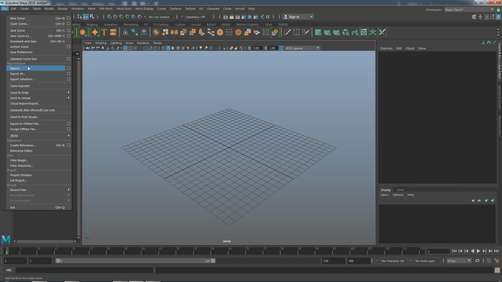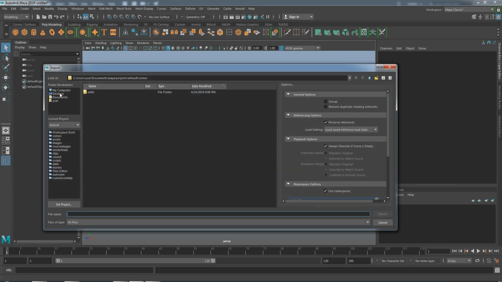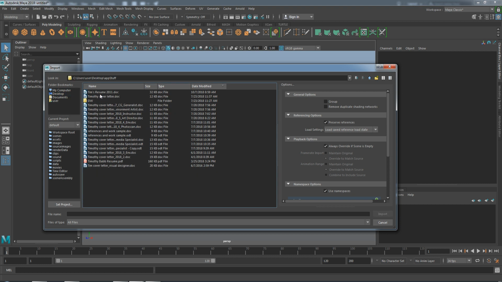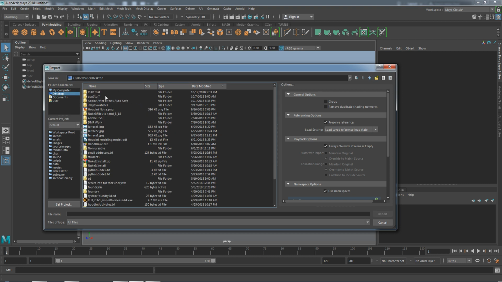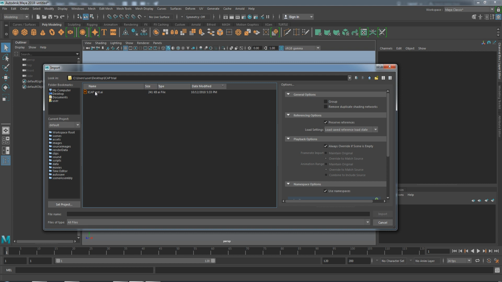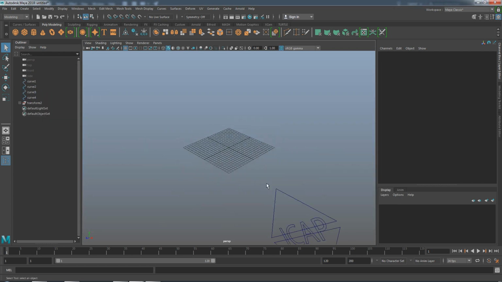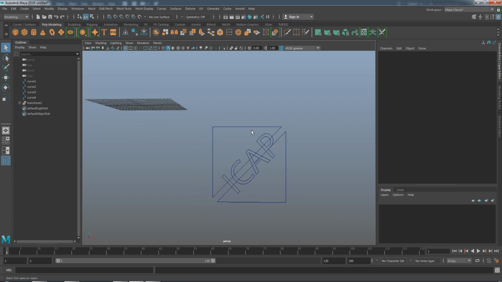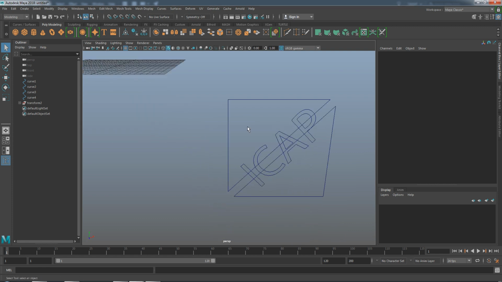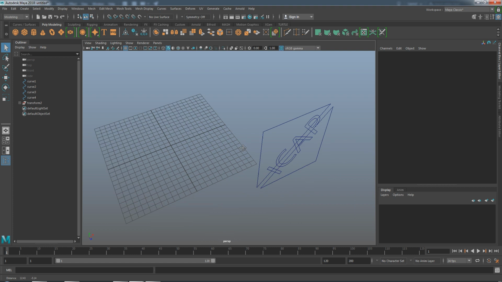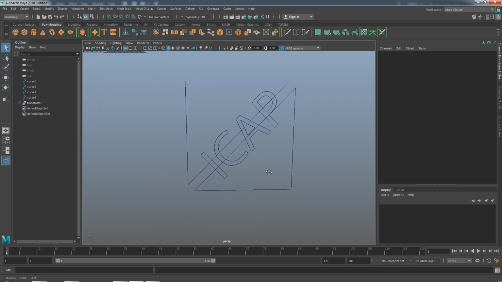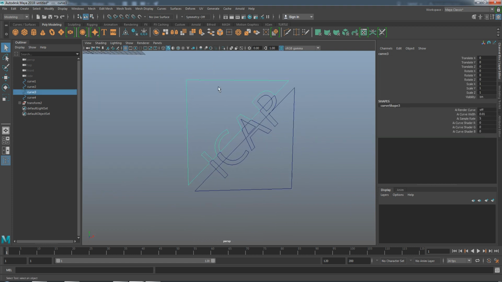And we can go ahead and File, Import. And we just want to import the curves. And remember, the curves come over here. They're not right here. So you just need to make sure that you come off over to this side. So from here, we just want to make sure we're in our modeling tab.